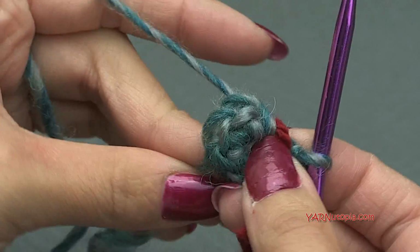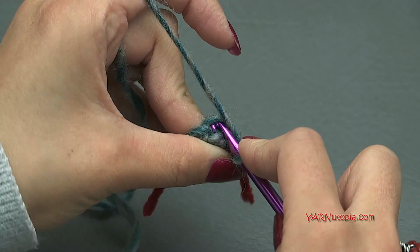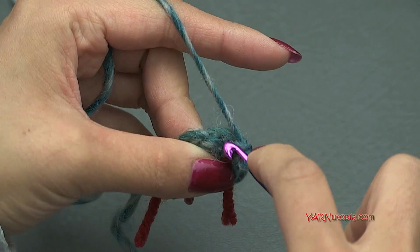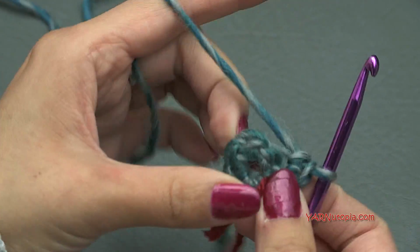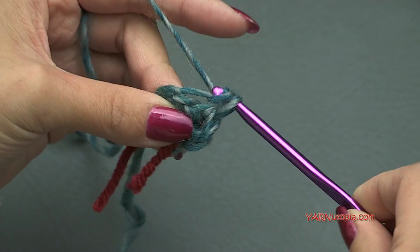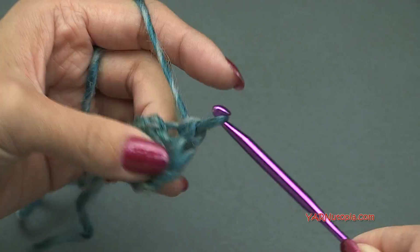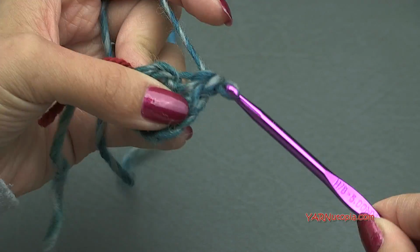For round 2, we are going to put 2 single crochet into each stitch around. So insert your hook right in this first stitch, yarn over, pull through, yarn over, pull through 2. Then go back into that same stitch, yarn over, pull through, yarn over, pull through 2. Hop to the next stitch, back loop only, and put 2 single crochets in there. 1 and 2. Hop to the next, back loop only, 2 single crochet. 1, 2. So we're doing that all the way around.